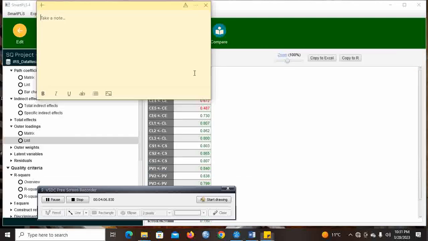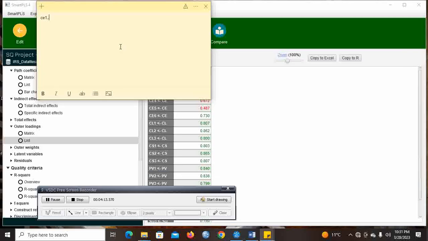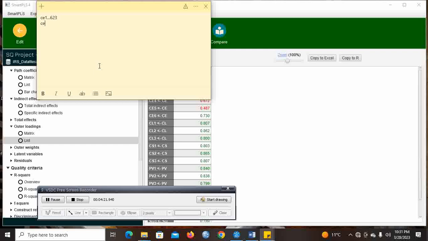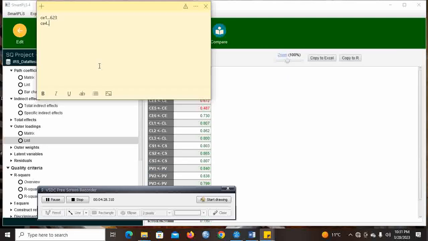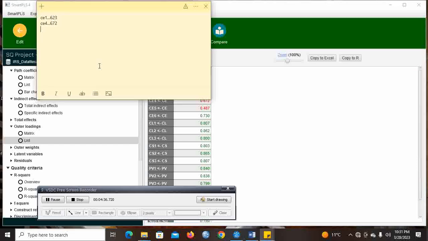We have CE, that is customer engagement. CE1, its value is 0.6623. Then CE4, its value is 0.672. And then afterwards it's CE5.